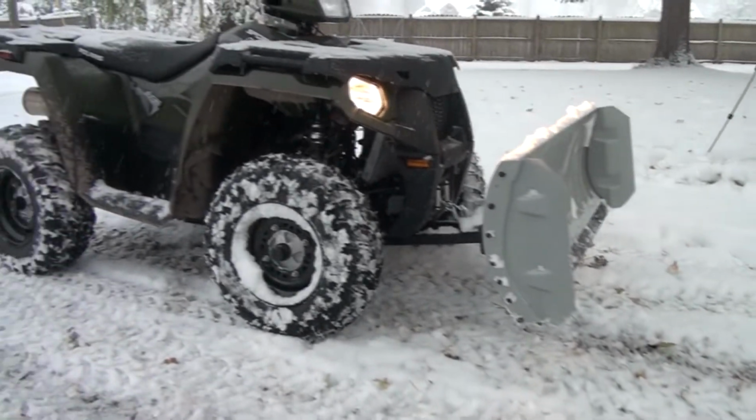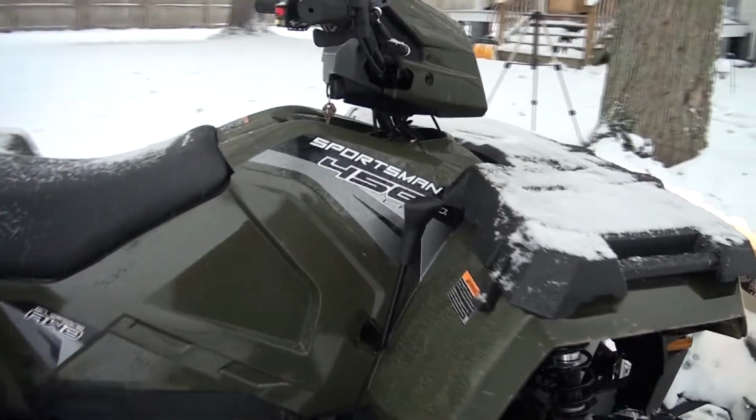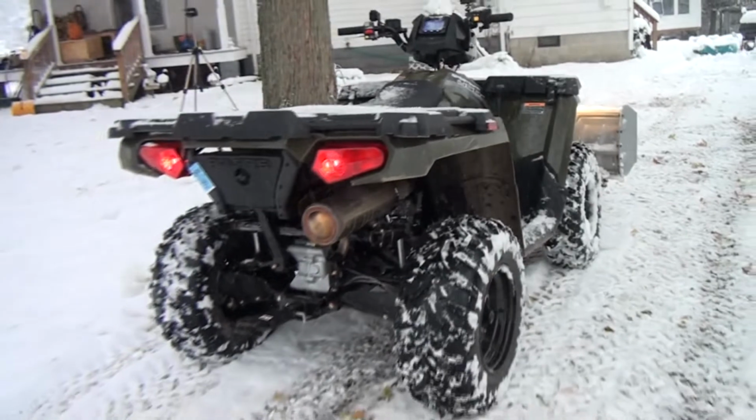But, you know, for the most part, we've spent most of our winters out here just doing this by hand. So it's been 15 minutes and I've got the majority of the driveway plowed. Moving 4 to 6 inches of snow seems to be no problem at all for this thing. And honestly, this isn't the most large, most powerful four-wheeler that we could have gotten. It's just a Polaris 450HO, which is a 500cc workhorse. But with the right attachments on it, man, it takes some of the work out of work. Time to get this finished.